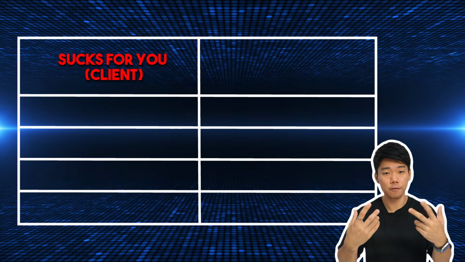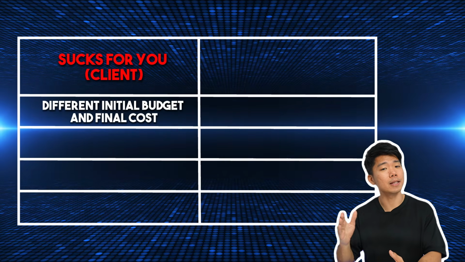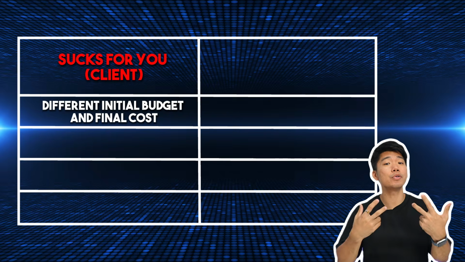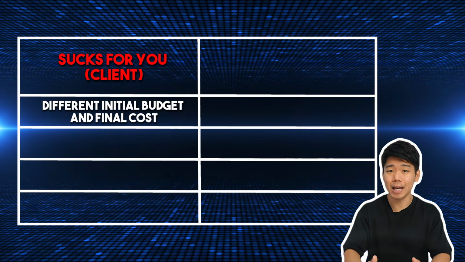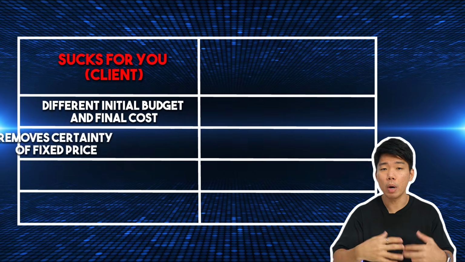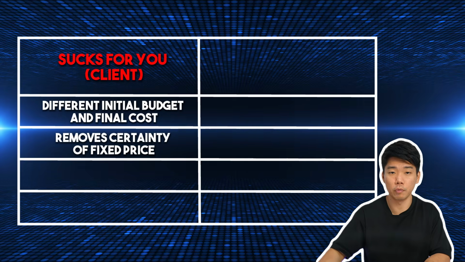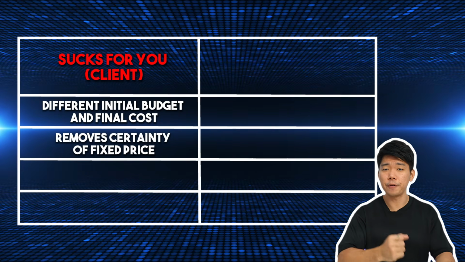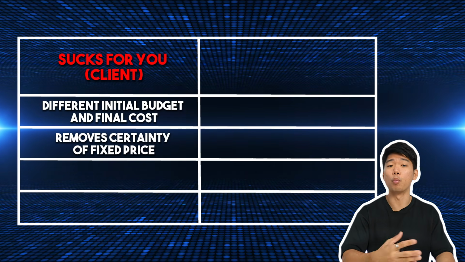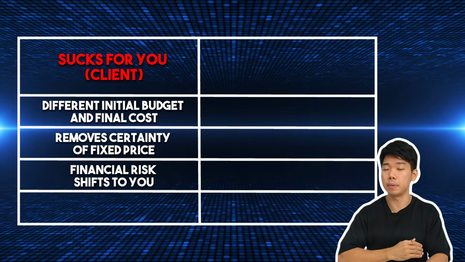Why it can suck for you. Your budget can cover the cost at the start, but can it cover the cost at the end? Also, how do you know the developers billing you for 20 hours really put in 20 hours? You don't. You can't. Variable pricing takes the certainty of a fixed price and throws it out of the window. Or if you're in Russia, the fixed price will accidentally fall out of a window instead. You now take on most of the risk, and that's not a fun position to be in.